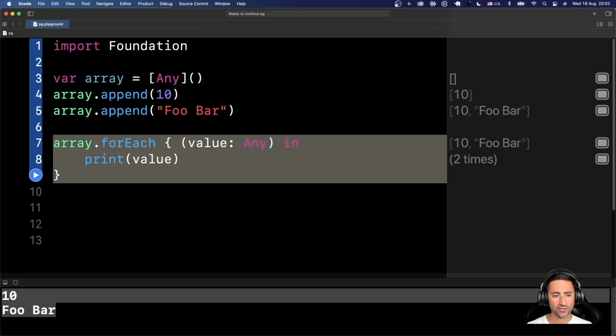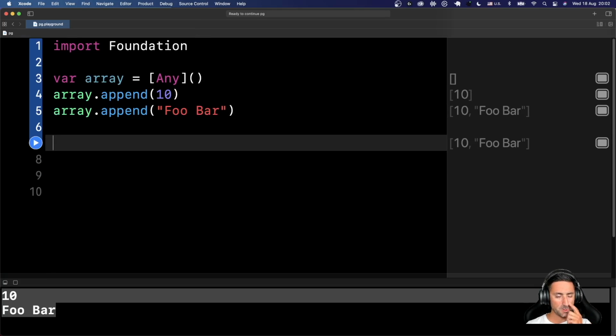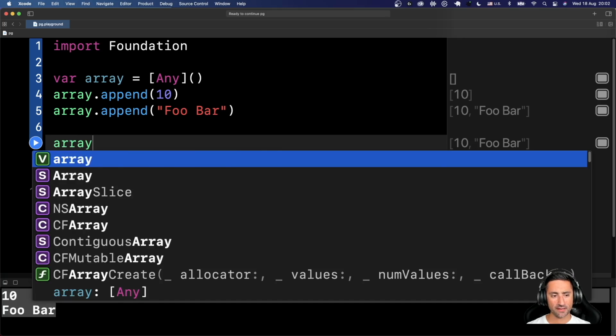There's another really important function in array, which is used a lot, and that is map.